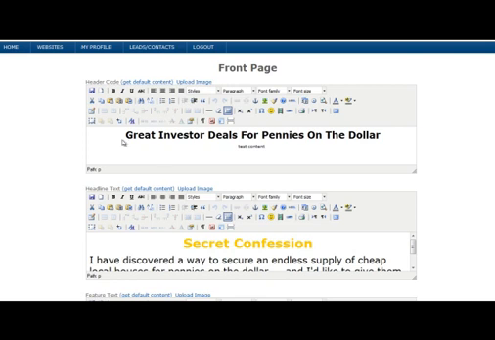If for some reason you screw it up, and the reason I say these websites are so bulletproof is because you see this link right here where it says Get Default Content. Watch what it does. It takes you back to the original content that is entered into the website. Now if we want to do the same down here, we would just click that, and as you can see it goes back to red.